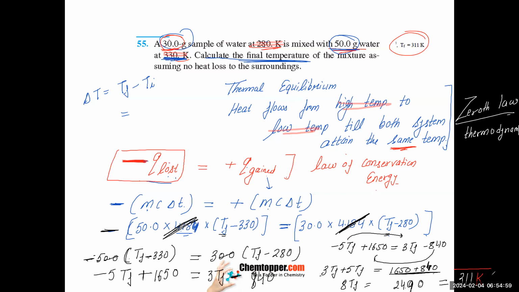Units. It's temperature, right? And this temperature, if you see, it should be between 280 Kelvin and 330 Kelvin. It should be in between this. If you don't take this minus, your temperature will be either above 330 or below 280. So it is in between both the systems. This system will attain thermal equilibrium and the final temperature will be 311 K.